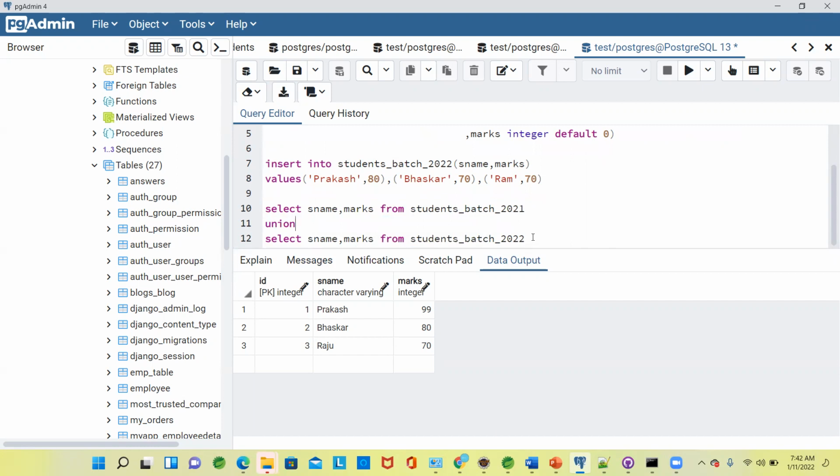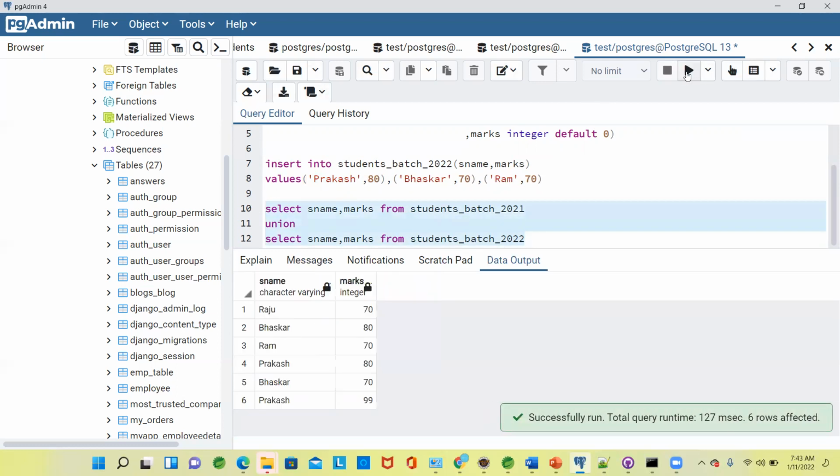Now we will use union. We will add Raju here with 70 only. First, we'll see the union of both. When I do union of both, both the rows came.